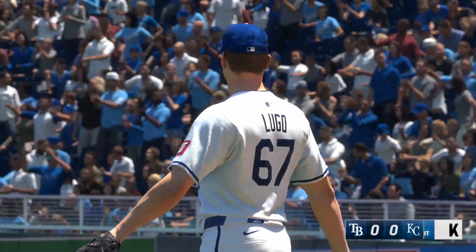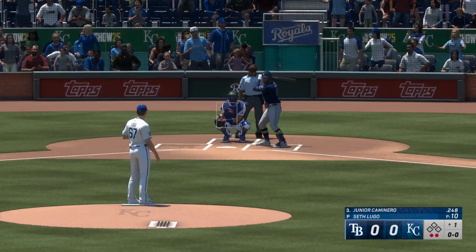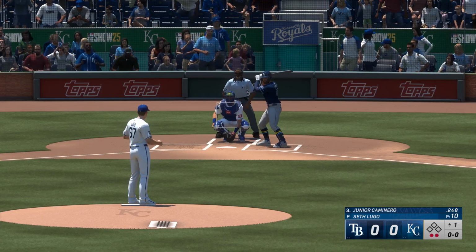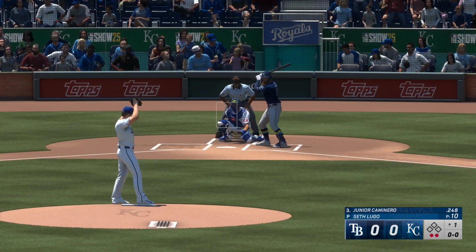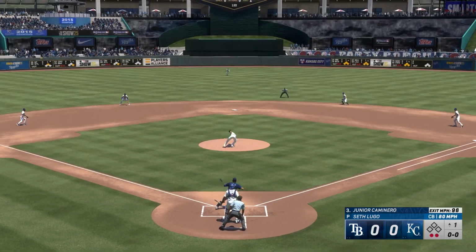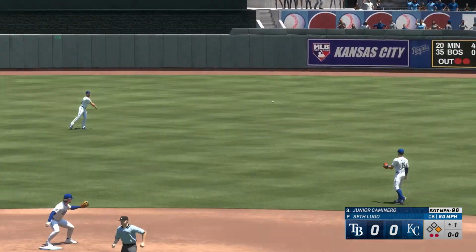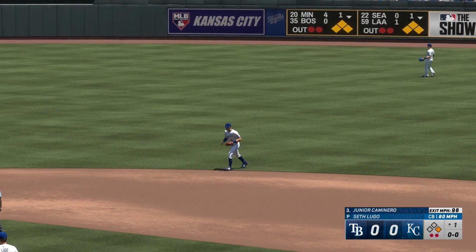Well, there appears to be no problem settling in on the mound out there today. It looks pretty tough to start this one, punching out the first two hitters of this ball game. And somebody's going to have to put the bat on the ball, put it in play, and get something going. Worm burner into the outfield for a knock, and that keeps the inning alive.